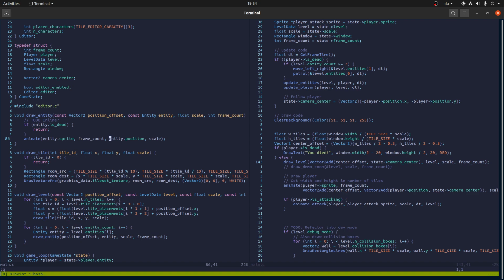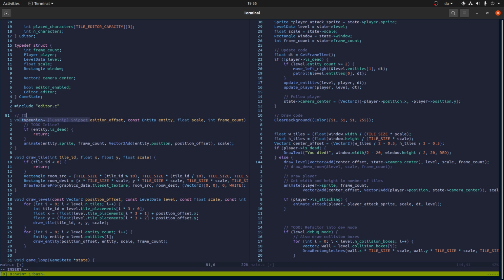So the offset should just be the correct one. So we should just say vector to add position offset. So let me do a to-do on that. To-do: we are stack allocating a lot of vectors in each frame.